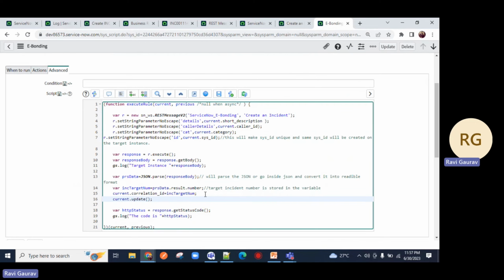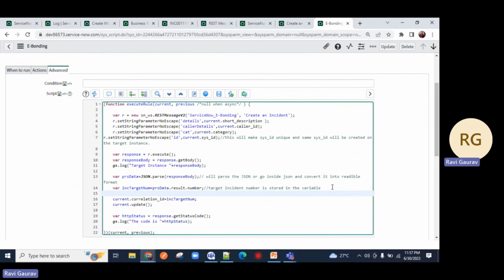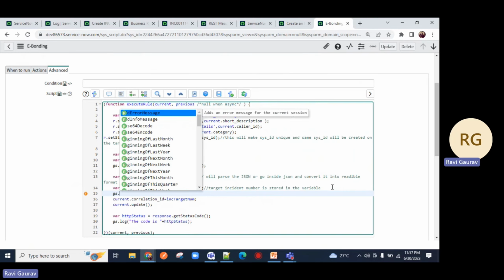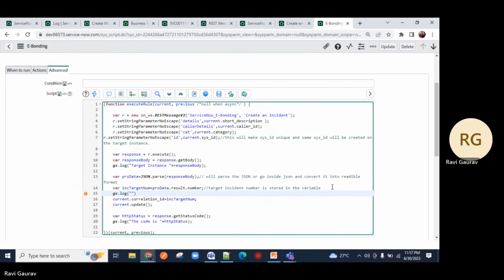If this is not working, then I will revisit this and tell you how you can have a backup. But before that, guys, give a log. Always try to give a log when you are new to ServiceNow scripting. So I'll put gs.log and here target number equal to plus, and you know that the meaning of plus is concatenation. I have already started with JavaScript, Rhino JavaScript or Glide JavaScript, which is used in ServiceNow. You can check that video for what this plus means. So yeah, now I'm saving it.